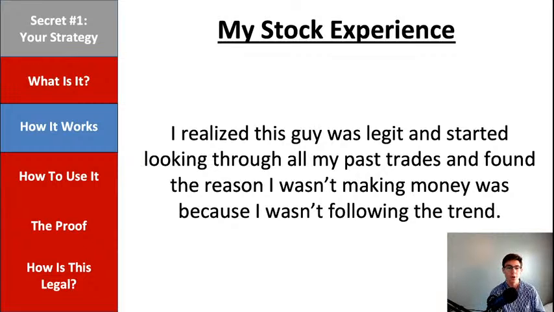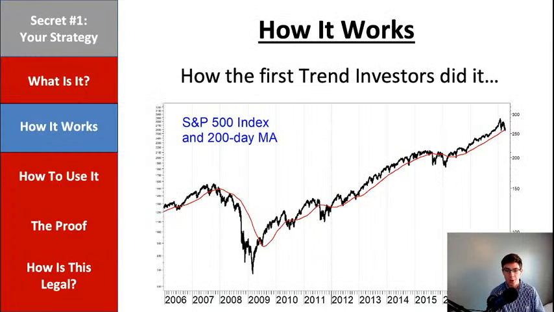So my stock experience, right? I realized this guy was legit. I started looking through all my past trades, and I found the reason I wasn't making money was because I wasn't following the trend. Here is how you can follow the trend in a simple way: the 200-day moving average. This line right here is calculated based on the last 200 days of prices. So it shows you the 200-day average, and that's why it's called the 200-day moving average.